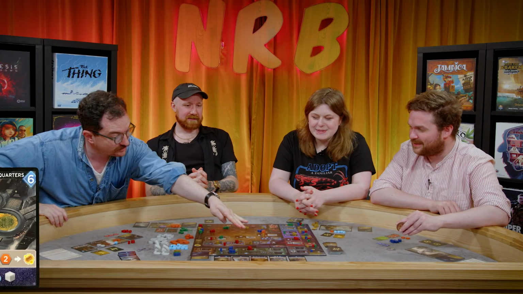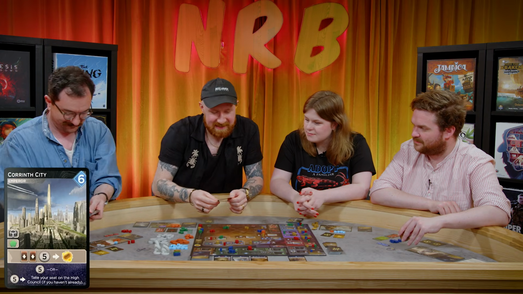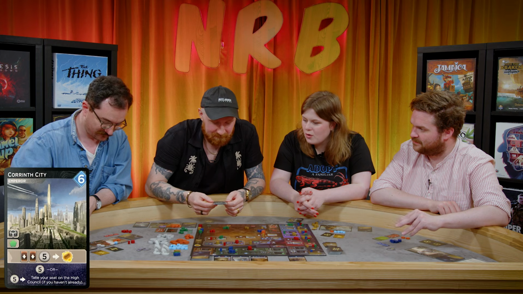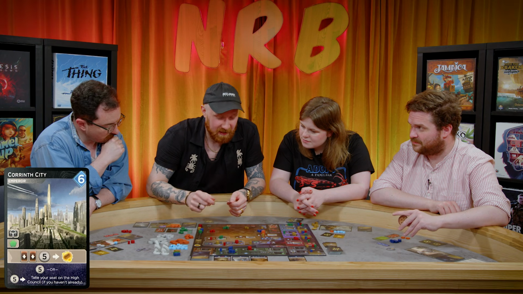And 6, I'm going to buy the Junction Headquarters, please. Junction Headquarters. That's for Dom. Delicious. Oh, it's all coming together now. Corinth City. Discard 2 and spend 5 money to gain a victory point. And then on discard, it's gain 5 money, or you can pay 5 to take your seat on the High Council.